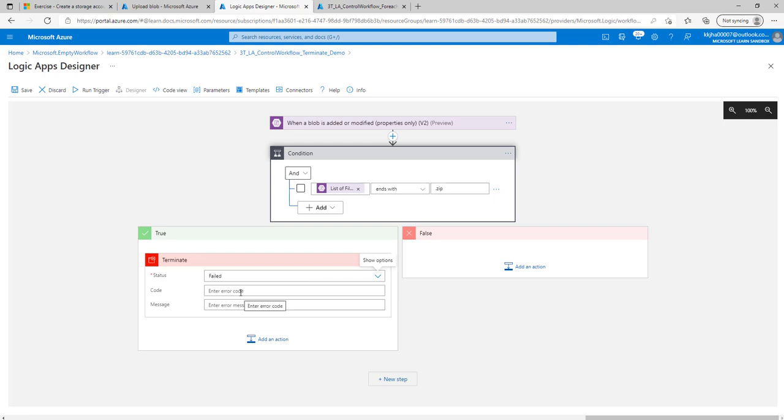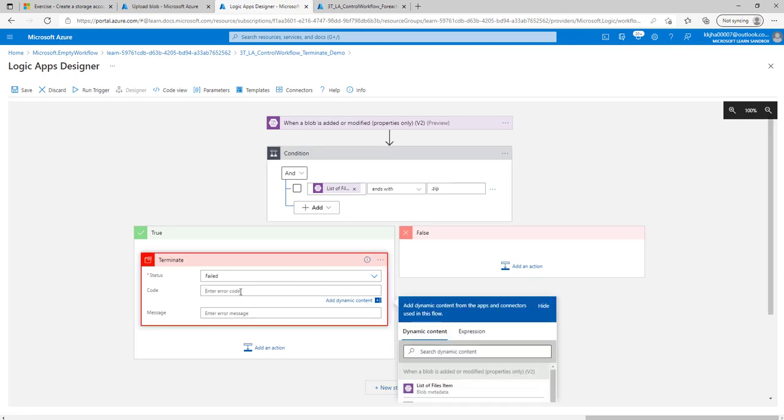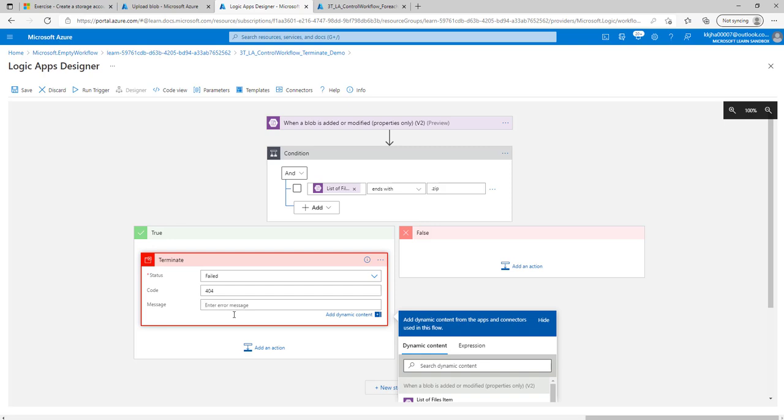And we can pass the defined error code also. Suppose we are passing here 404. And if you want to pass any message, then we can pass it: terminated, wrong file format.